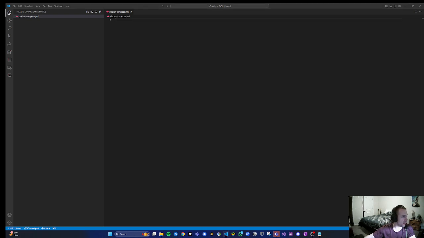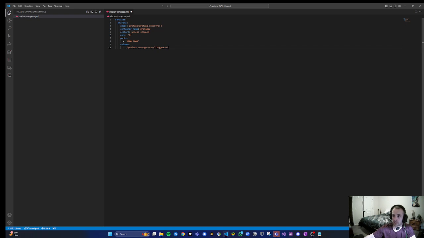I have some code here already. I'll copy that and paste this, and then I'll just go through it line by line. So services is our top level option that we have, and this is what defines all of our Docker images.